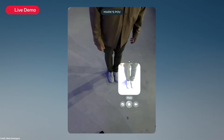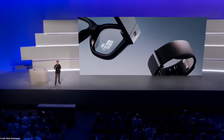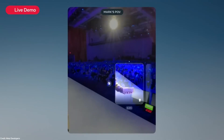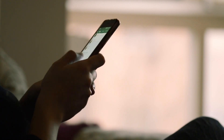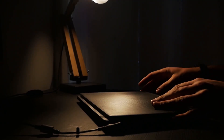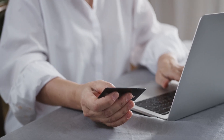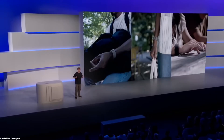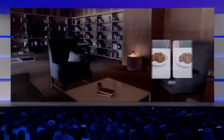With everything we've seen, the question still remains — can these really replace our smartphones? I think smart glasses will become the new smartphones in the sense that all the super simple and quick tasks will eventually be better done on smart glasses. Just like how right now all the simple tasks are done on smartphones and more complex tasks are still done on your laptop. Rarely do people book flights on their phones — you usually do it on a laptop because it's a bigger deal with more money at stake. I see the same thing happening with smart glasses, where the even simpler tasks will be done on smart glasses and the slightly more complex tasks will be done on your smartphone.